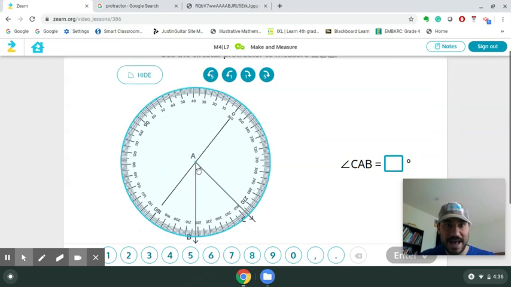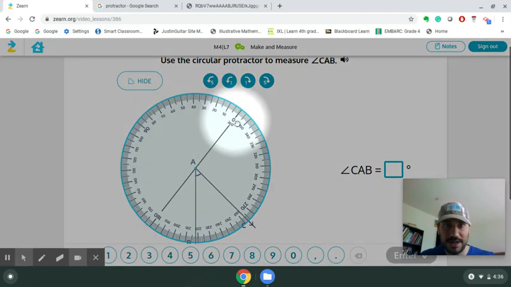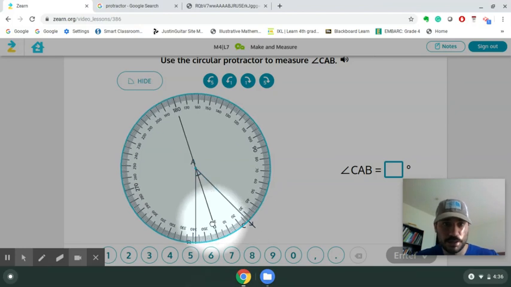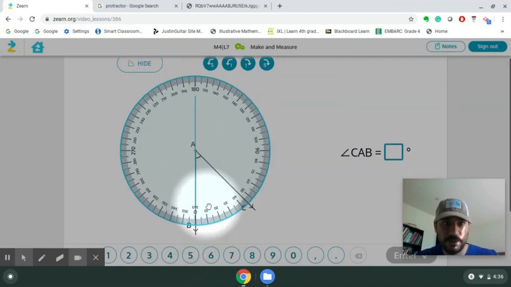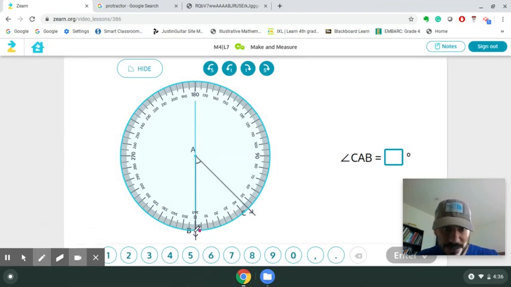Well, to measure this angle down here, I need to line 0 up. Notice 0. I need to line 0 up with one of these lines. Now, which line do I line it up with? If I line it up here, I can measure. It's hard to measure backwards with this because some protractors will go backwards, but this one doesn't. So I'm going to line 0 up with ray AB, and I'm going to start to measure in this direction towards C. All right, so I can see we have 10 degrees, 20 degrees, 30 degrees, 40, and it looks like this is 45 degrees.